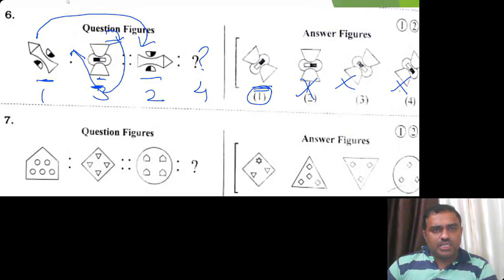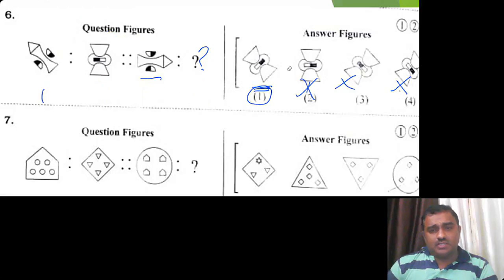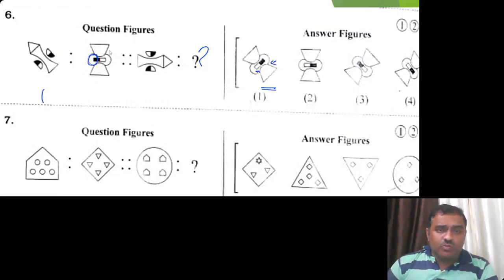Okay, somebody is saying rotating clockwise. See what happens if it is rotated clockwise. Suppose we rotate it clockwise and bring it to this position, then what will happen? This shaded portion should be here, not here. If you rotate it clockwise, it is not possible. We have to rotate it anti-clockwise only. Then this shaded portion will come on the right side. Got it, everyone? Have you got my point?